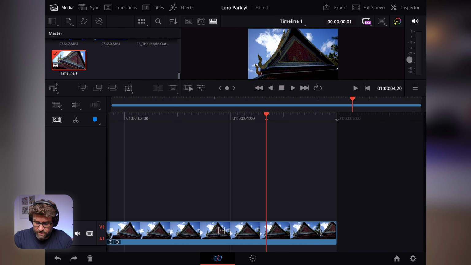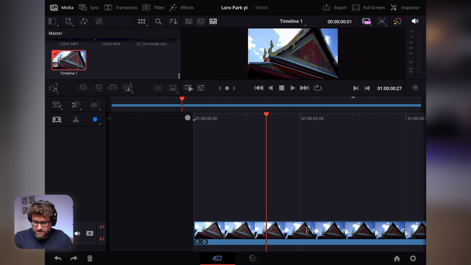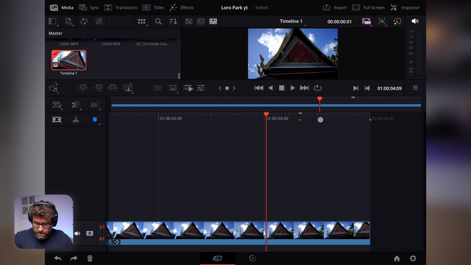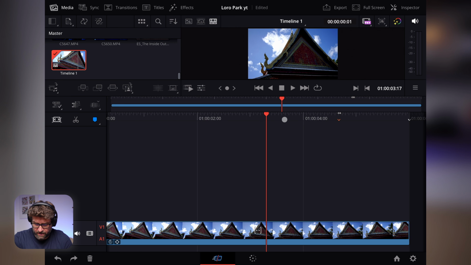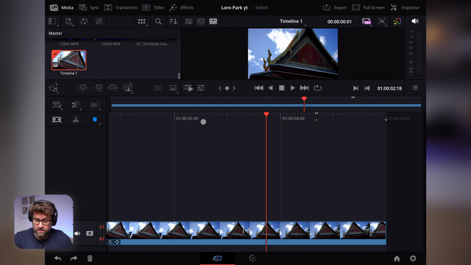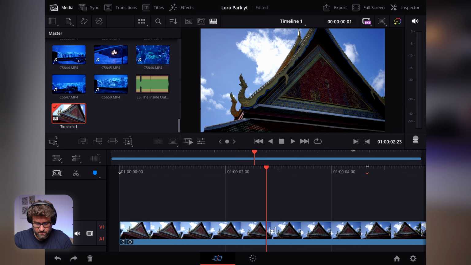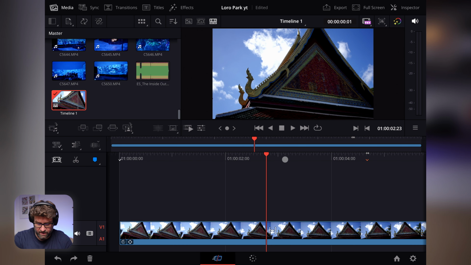The only way to jump to certain parts is to use this slider at the top, and then you can move through your whole timeline fast. You can also use this timeline directly when you do it a bit slower. But this is all you can do with the timeline, so unfortunately there is no zoom in, zoom out effect here. Maybe in a future version, but this one is not supporting zooming in and out of your timeline.